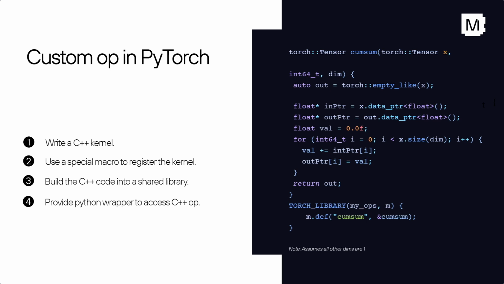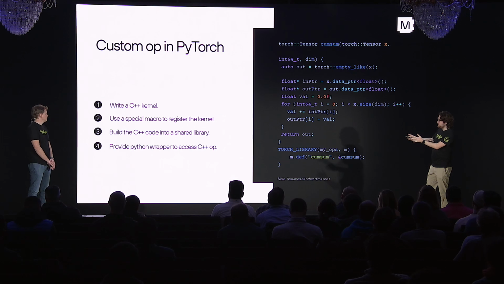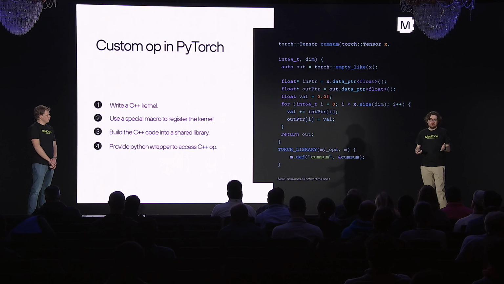So to write a custom op, you write the C++ kernel, you use their special macro mechanisms which register it with the PyTorch dispatch system, and so when you call it from Python, you go into Python, you go into C++, you go into the dispatcher, which will then call back into your kernel, and then it goes all the way back out. But that's all you're doing by doing this. So you're registering it as this thing, and then you're building it into a shared library, which means you have to invoke the C++ compiler, create this library, which isn't ideal. And after you do all that, you still don't get fusion or graph optimizations.